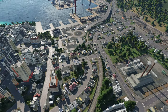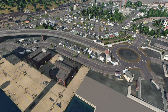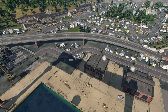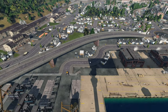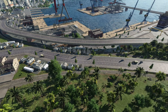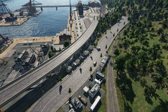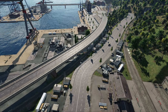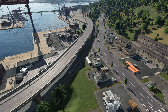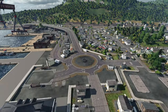It's all coming up really nice and lush down here. We've had some of the town industrial buildings start to build down in here, and I actually think it looks okay. So I'm quite reluctant to take them out. I'm probably just going to leave them, and vice versa, they're building up along the side of this motorway here. I'm also going to leave those, and then we're going to eventually just fence off and retain probably that train track behind it, just with some light industrial kind of fencing to finish that off. But yeah, coming along really nicely down here.